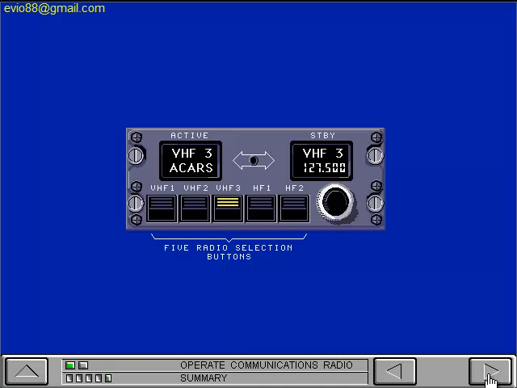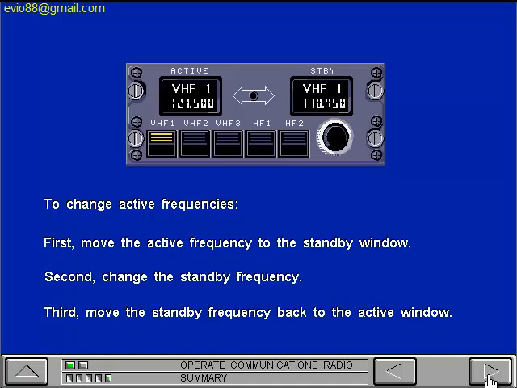The radio selection buttons lock together so you can use only one radio from a CRP at a time. Second, you use the transfer button and the frequency knob. You will use these steps to change an active frequency.